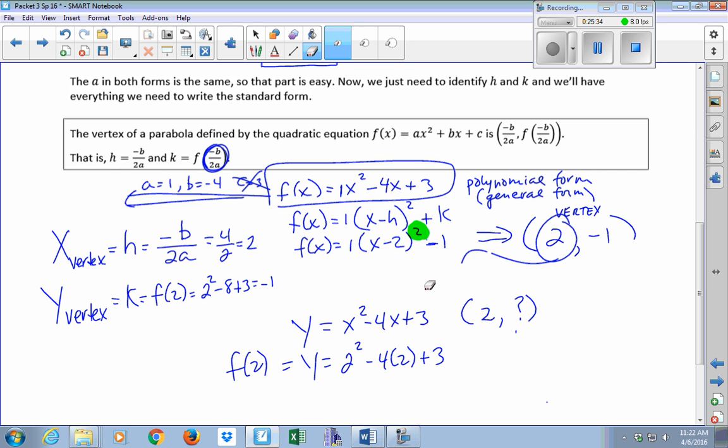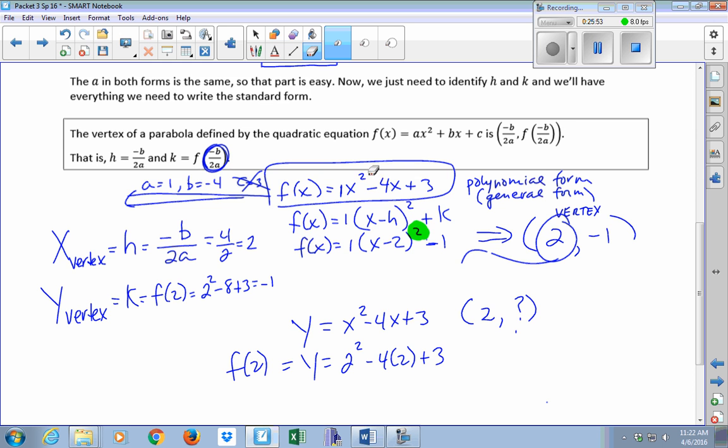The negative b over 2a just tells me the x part of my vertex. So there's not much left in that quadratic formula. We know the minus b over 2a tells us the x value of the vertex. What's going to help us, huh? The discriminant, right? That's why I said help me discriminate.